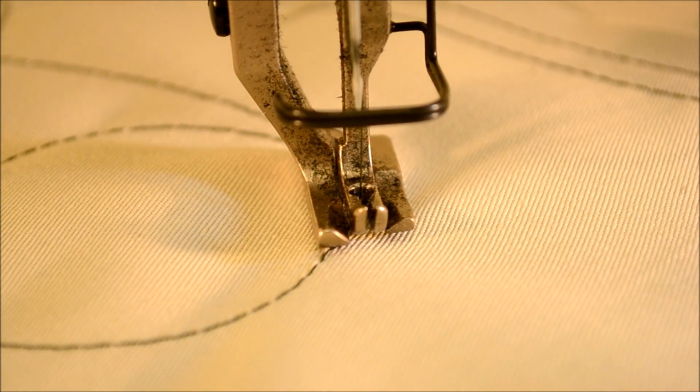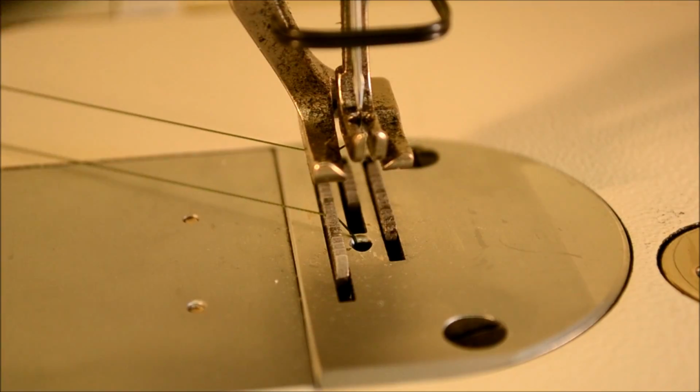Pull your needle out of your fabric, lift your presser foot, and trim your threads.